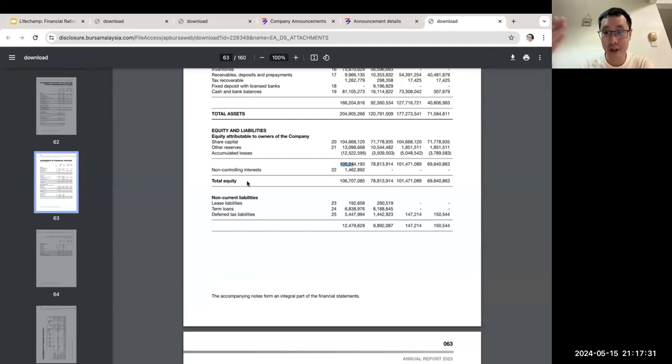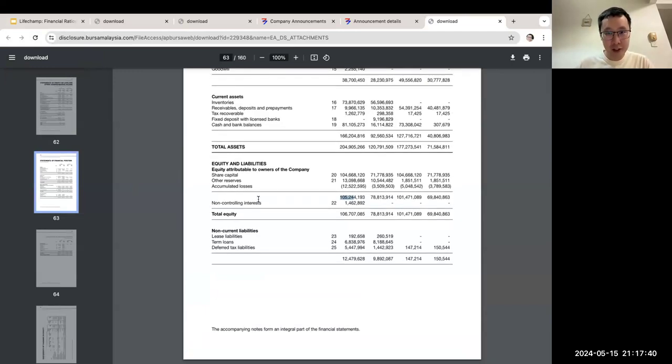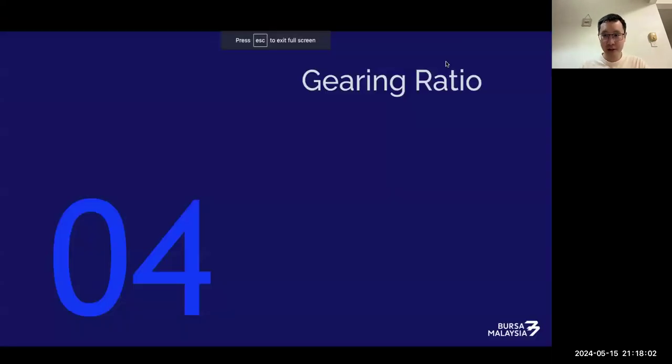So that's why we calculate financial ratios, in order to identify all this kind of stuff. But coming back to current ratio, it definitely has enough resources to stay on for the time being. So that is the case for Clasita. Okay, so with that, let's move on to the fourth ratio, the gearing ratio. The fourth and the fifth ratio are going to be related to debt. So let's get into it.